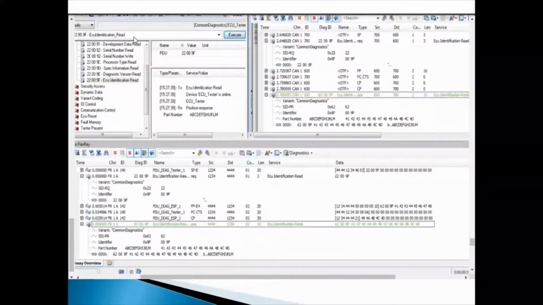here one line is there. In this, they are sending some ECU definition read. Here they are sending the 22 service ID, and 00 91 is the data identifier. They are sending some data. Here that image is not clear.